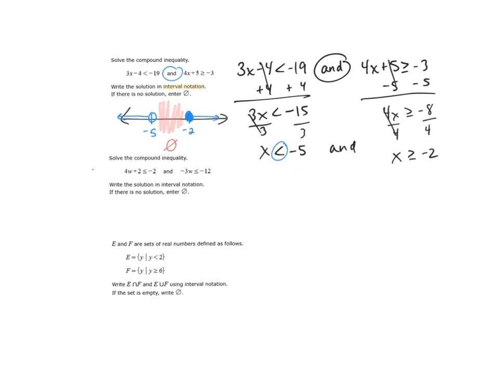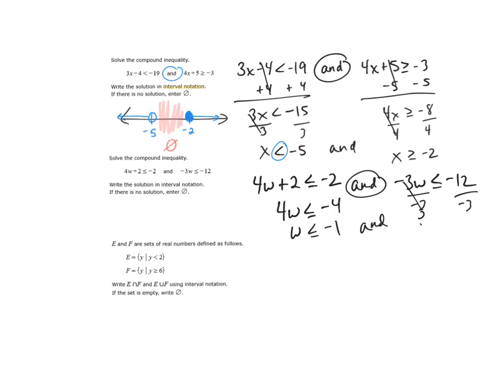All right, so this is one you can try that's very similar. Actually, you know what? Let me go through it because it might overlap. If it overlaps, it's going to be a little different answer. So 4w plus 2 is less than or equal to -2, and -3w is less than or equal to -12. I'm going to solve that real quick and then come back on.